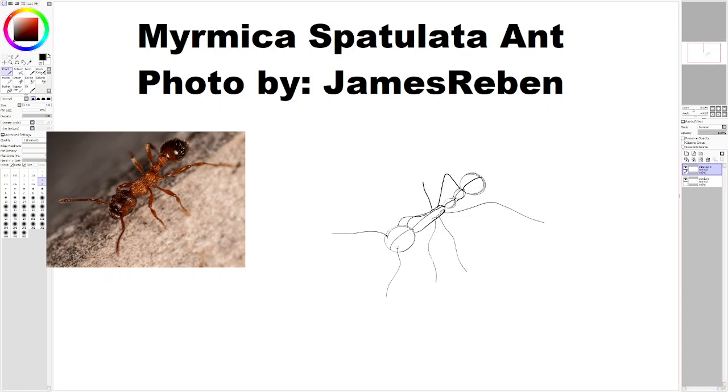I'm drawing on the structure layer now. I'm seeing a form that kind of goes like that, and I want to show how it wraps around the ball of the head — it's this additional form. I'm trying to show how it's attached to the ball of the head; it's not a separate piece, it's all inlaid on it. It's interesting because it gets just a little bit under the antenna, so it all flows like a puzzle. I can see a very small gap where it could open and close.